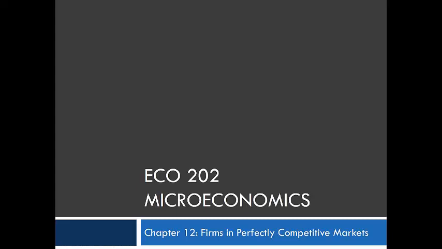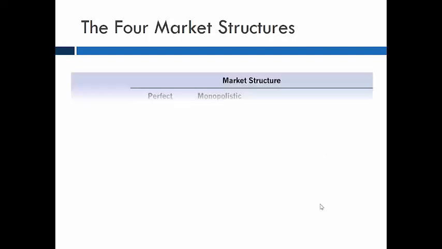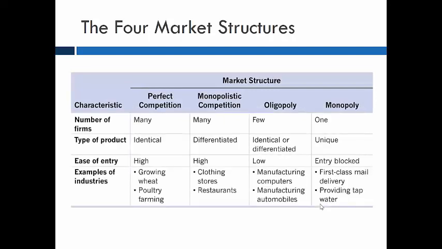Okay, so we're building on what we did in chapter 11. In chapter 11, we talked about the costs, and now we're going to add in revenue and profit in this one. So the chapter starts talking about the four main market structures, which are basically based on the level of competition you have and the type of business. This was a little summary that they had in the book.